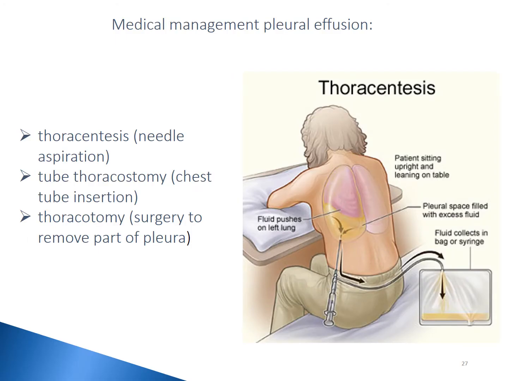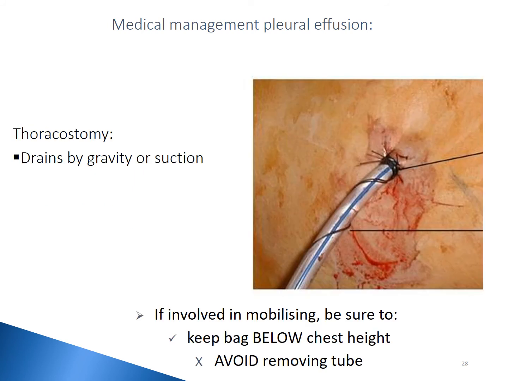So how is pleural effusion treated medically? Well, usually with a chest tube or a needle, which is called thoracentesis, to drain the fluid out of the lungs. So this could be left in for a few days if necessary, and for chronic conditions, a small tube may be left in place for repeat drainage procedures. So you can see the entry here, which we'll see a little better on the next slide.